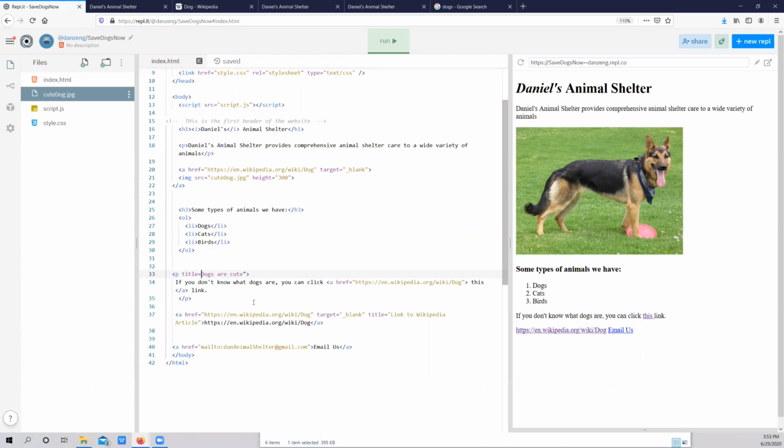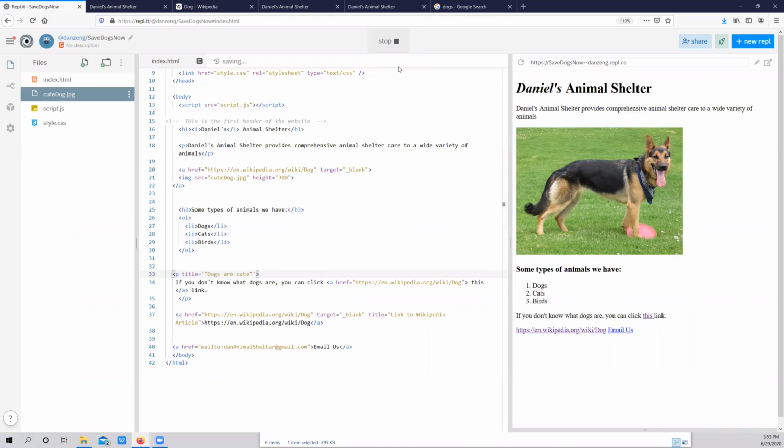So that's why we usually enclose the attribute value in double quotes. But what if you wanted the value to also have quotes? Well, then you could enclose the whole attribute value in single quotes.